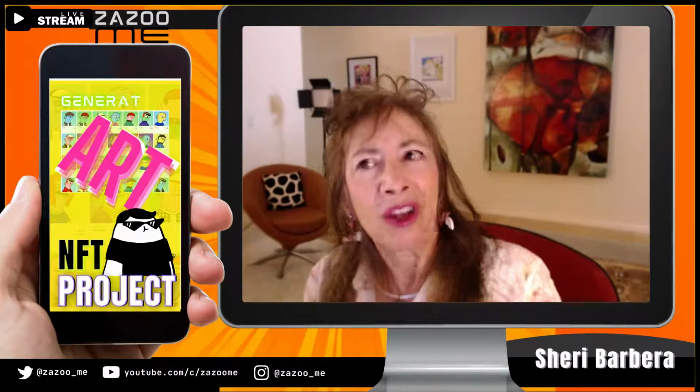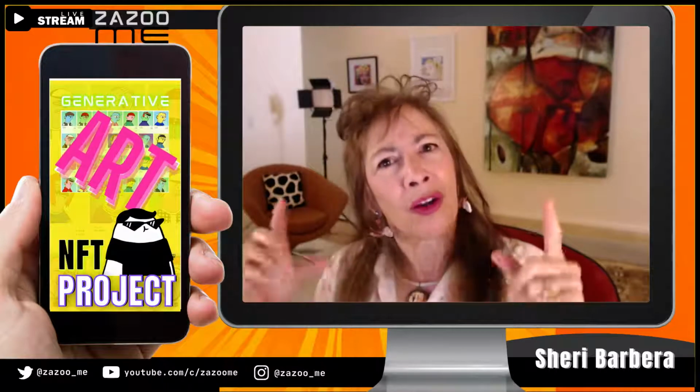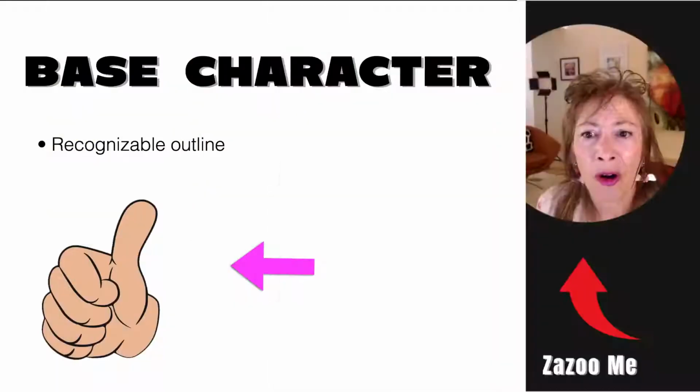You want to be unique. You want to be your own artist. You want to create your own wonderful individual collection. So think outside of what you see on OpenSea, on Nifty Gateway, on Mintable, on Rarible, on Foundation. Go and look at these marketplaces and look at generative collections and look at the base shape and do your own thing. Don't do what other people are already doing.